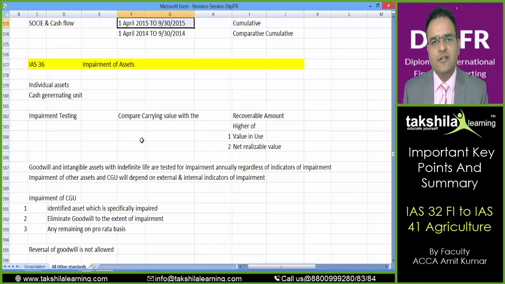If on first-time revaluation there is a fall, we charge the entire balance to P&L. So the revaluation model of IAS 16 property, plant and equipment is automatically capable of taking care of impairment. That is the reason IAS 36 impairment of assets is not directly applicable to it. This is all about impairment of assets under IAS 36.